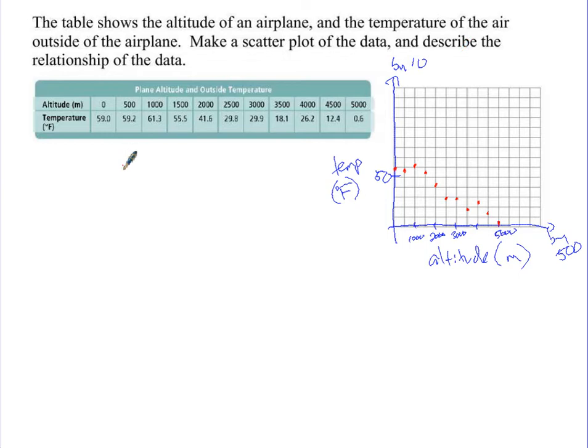So what I'm going to say first is this is a negative correlation, because it's falling from left to right, so that's a negative correlation. But in words, what is going on? Give me a sentence that states what's happening. Let me start it. As the altitude increases, finish my sentence. The temperature decreases. Good.